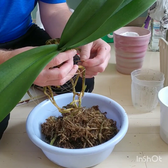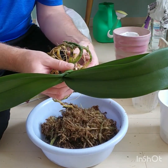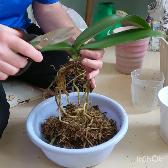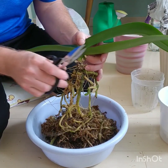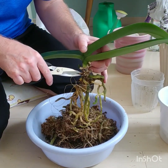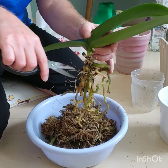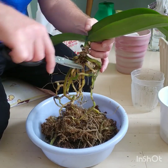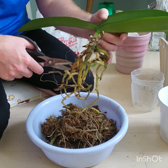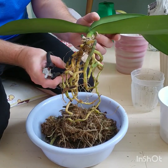I've got the velamen and it's going to come off, and I still have these roots that can do some work. However, I may not need them — I can probably cut them off. These scissors have been washed and sterilized. I always get a glass and soak them in straight alcohol. Plus, I have several pairs of scissors. These ones are just used for the orchids and houseplants. If I'm going outdoors, I will use a different pair.